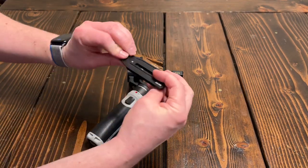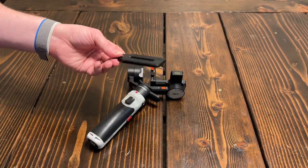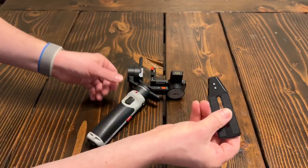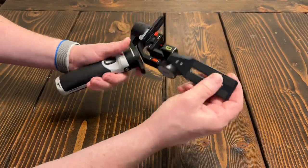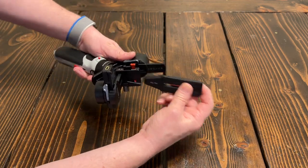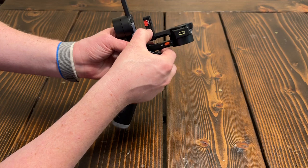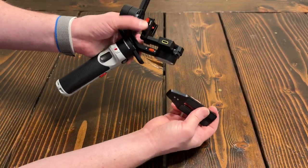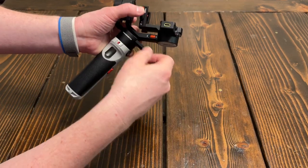Really quick: you simply mount your camera to this quick disconnect and connection piece. But as you can see here, where it inserts, it actually won't go in. What you have to do is simply slide this lock piece over, push in the unlock button, and as you can see, that then allows the locking piece to go in.